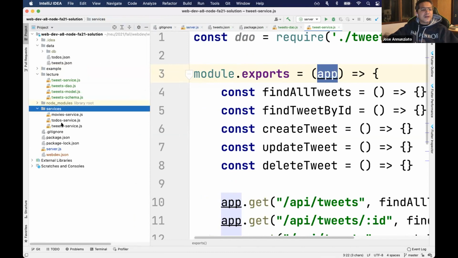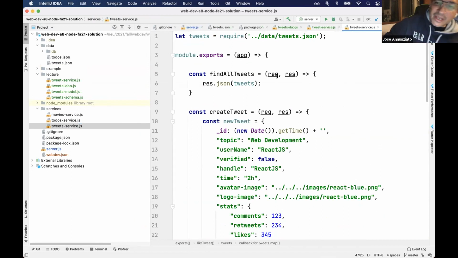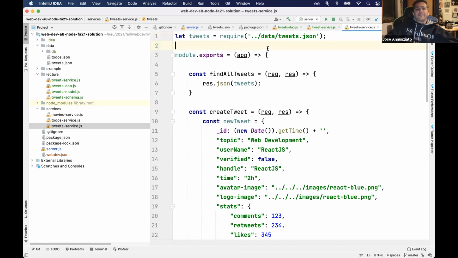What's under services? Oh, we had it here. There we go. But this implementation is the one I'm asking you to replace. This one is using the old implementation of the file. This time around, we're not going to do that. Instead, we're going to be using the DAO, which is using the Mongo or Mongoose libraries to store data permanently in the database. Okay.